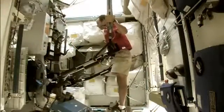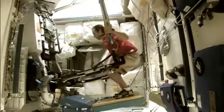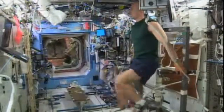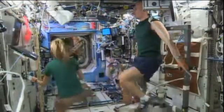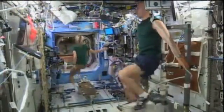But over time, they keep finding new things to work on. For example, there is now research directed specifically at changes to the eyes and to the inner structure of a crew member's bones. We've realized now that as we lose calcium once we get in space, some of that structure on the inner side is changing in ways that we didn't realize. And we might be losing strength in our bones even though we keep the same bone density.